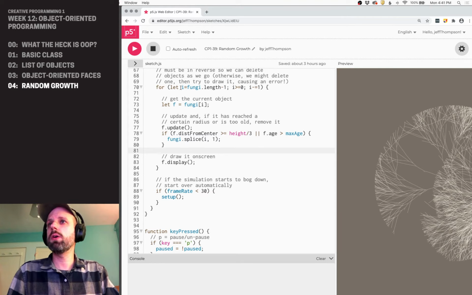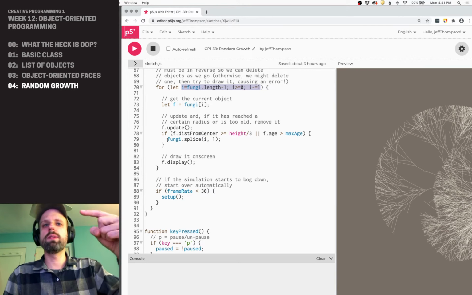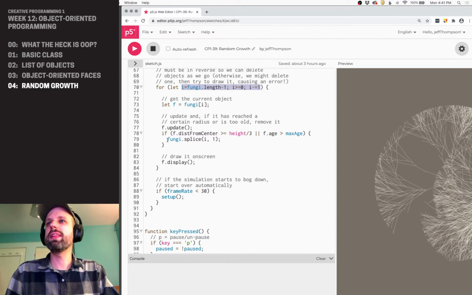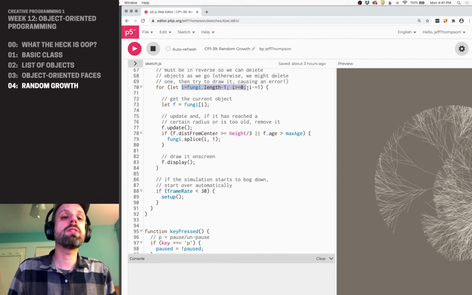The reason we go in reverse through the for loop has to do with this splice. If we were to count forwards and then remove something, the length of that array has changed, and in fact you might try drawing something that you've deleted. By going backwards, we remove it, and then we're counting down, and it solves this problem.